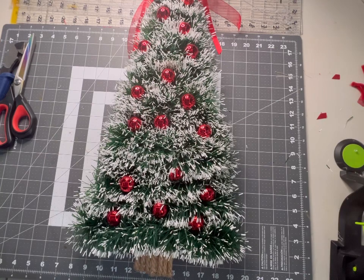And that completes this Christmas tree design today, and I'm so happy with how this turned out. It's exactly how I had envisioned it in my head. And I hope that you're happy with your Christmas tree and that you had fun crafting with me today, because that's what crafting's about. It's about just unleashing your creativity and just checking out of life for that moment in time and just really letting that creative energy flow.